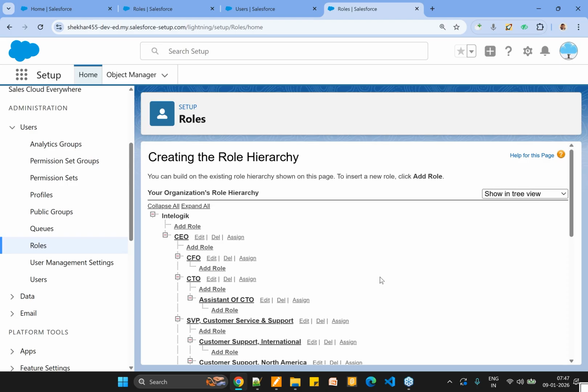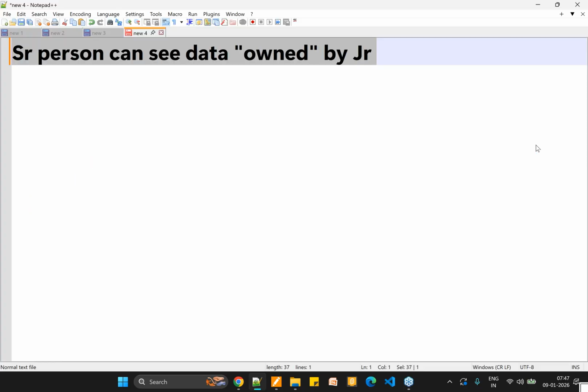One more thing, you will find such a situation in the job where your management will say the data is very secure.